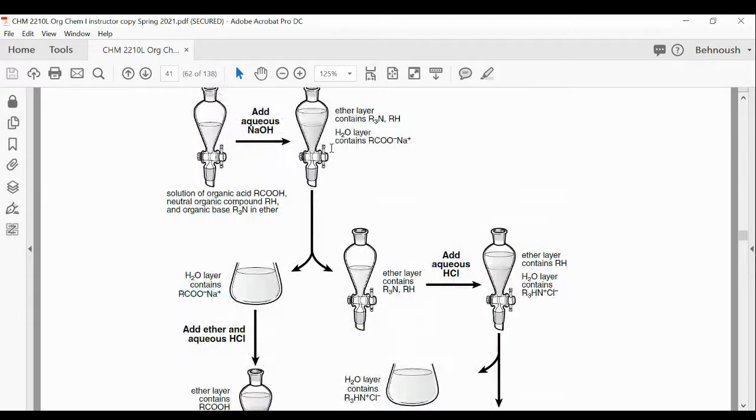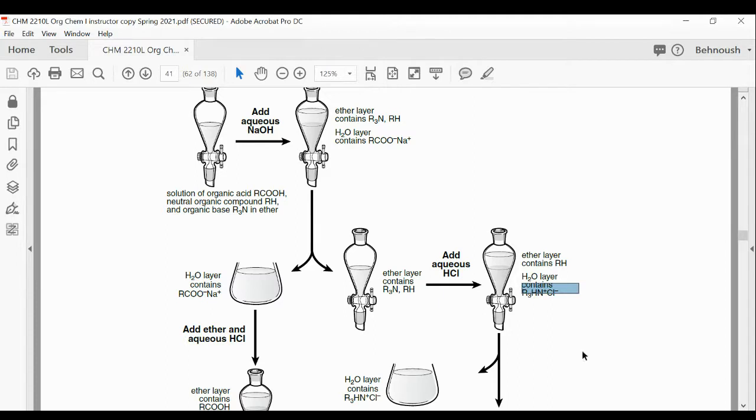The organic layer that you have now contains the base and solvent, the ether layer that contains the base. Now to this ether layer, if you add HCl, HCl is an acid, amine is a base, and you are going to mix this for an acid-base reaction. You get a salt. Again, there's the plus and minus charge here, another ionic compound that dissolves in the aqueous layer. So it will come to the aqueous layer in the form of the salt.